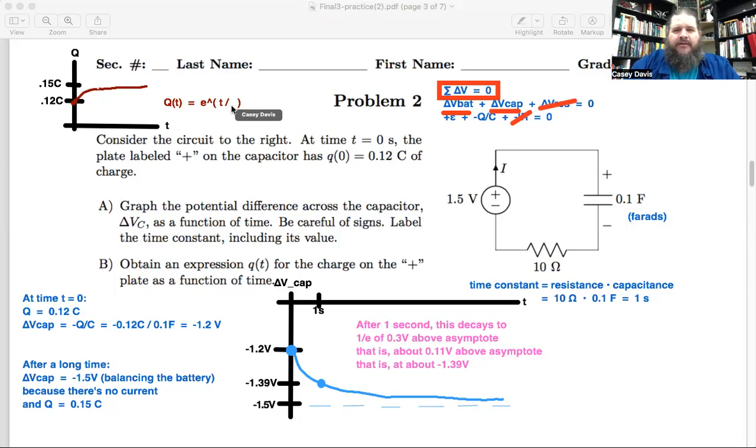The half-life. The problem is half-life isn't related to e. Half-life is what we would use if we were writing this as 2 to the power of t over something. But what other amount of time is specifically related to the number e? What amount of time have we just been working with that's related to the number e?